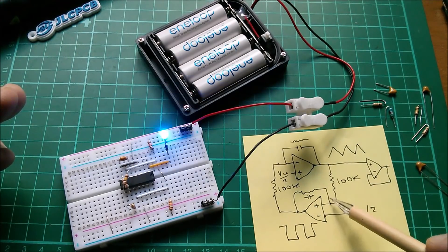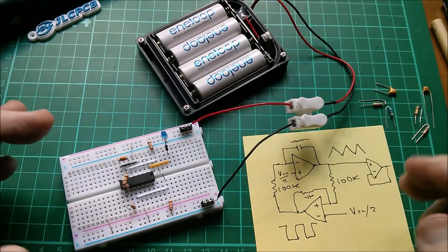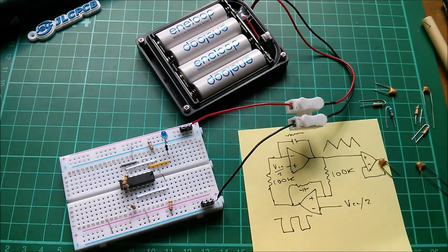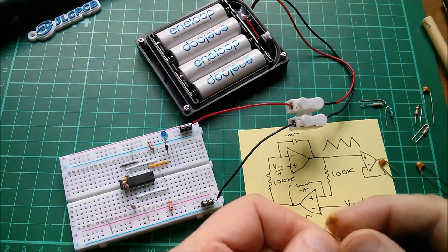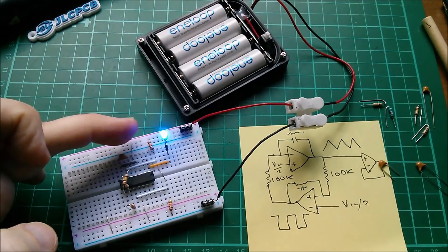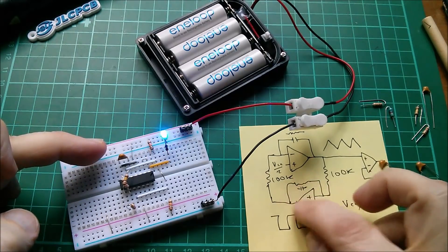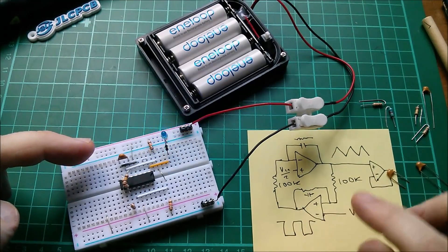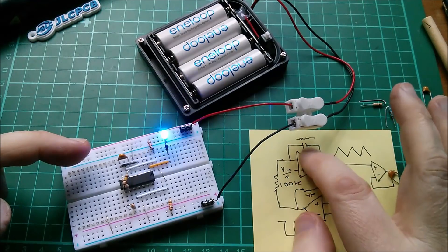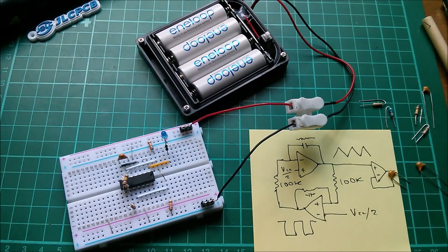I've got a comparator with a capacitor in its positive feedback loop. What is this? Well, it's a flashing LED that runs really quite slowly. Let's take out the 105 and go back to the 104 — just 100 nanofarads — and see if I've still got a flashing LED. And I have! Quite a respectable flashing LED: 100 nanofarads in the positive feedback of my non-inverting op-amp, and 100 ohms in the negative feedback of my inverting amplifier giving a gain of 0.001. Truly bizarre.